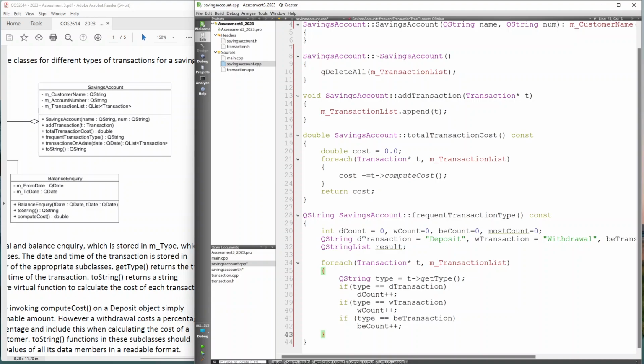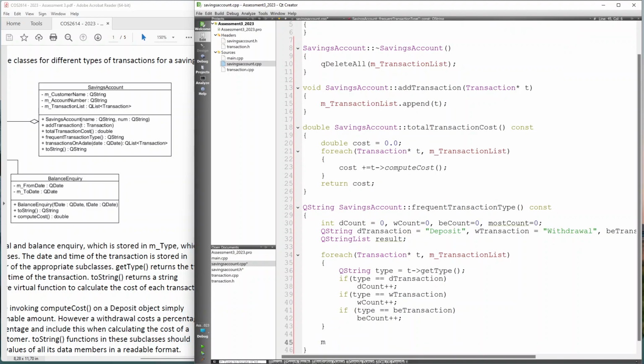So once we've finished with that for each, then we're going to set our most count. Most count equals D count greater than W count, difference of D count, W count.